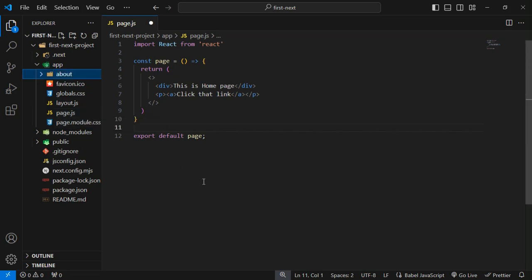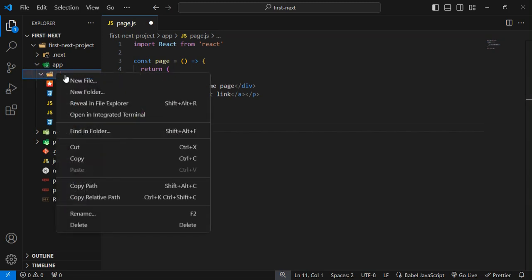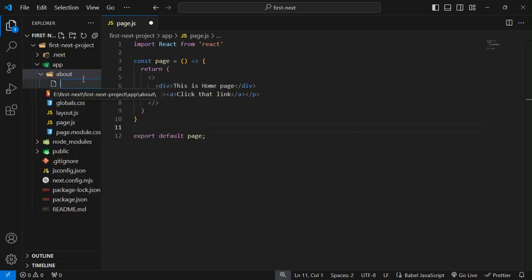Now just press enter, and inside that folder I am going to take another file which is named page.js. You can also type its first letter as capital, and you can also type its extension as JSX.